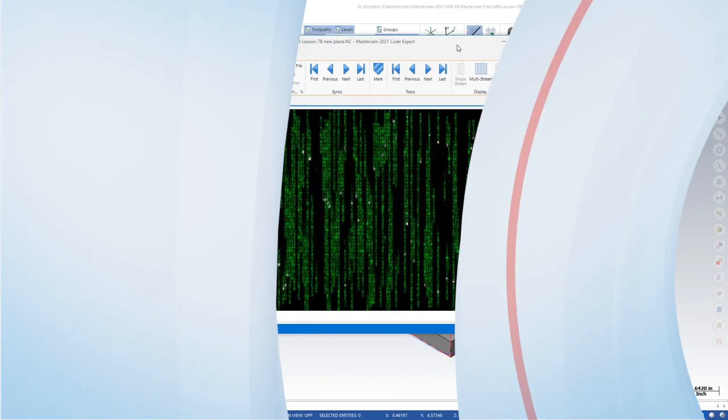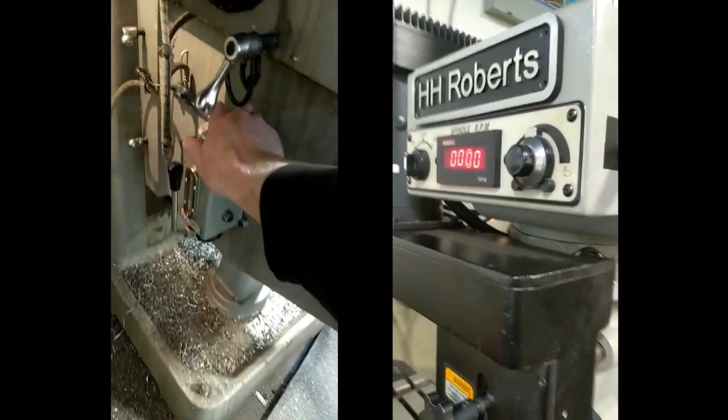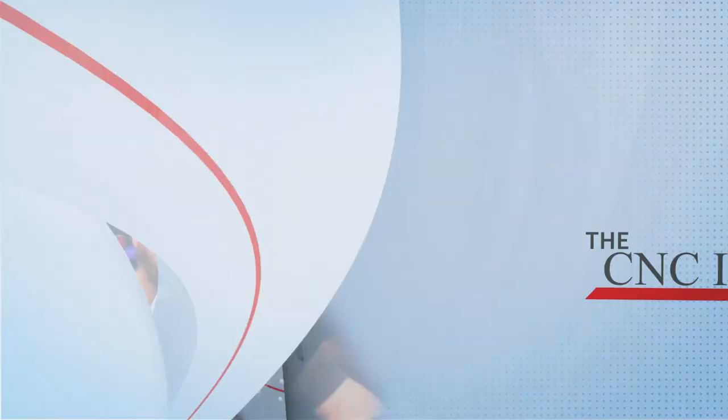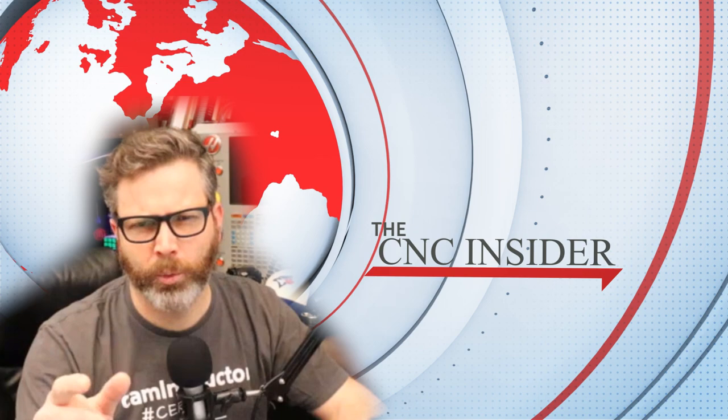All we need to do is save this file onto our USB stick, take that USB out to the manual machine, plug it into that manual machine through any means possible, and then the machine will be able to start cutting parts. So let's head over to Dwayne Weidinger of camInstructor for comment on this new development.